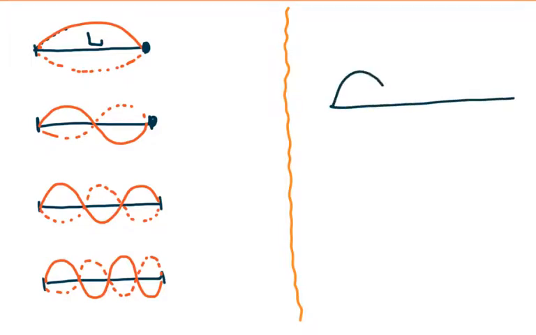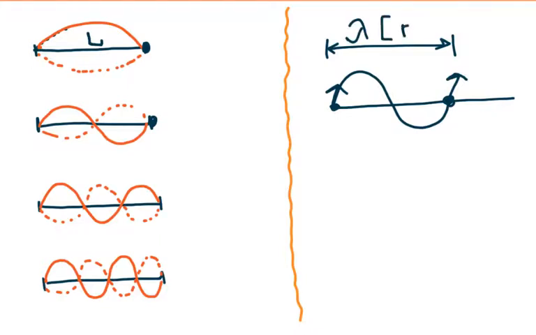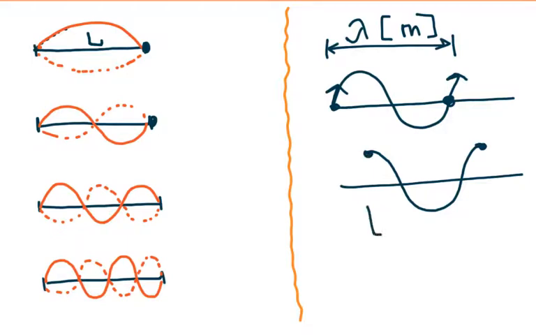So one wavelength is the point from where it starts to the point where it goes back to the same position. So you see right here, it rises to the point where it rises. This is one wavelength. And the wavelength is measured in meters. Like if you had the ruler and you had to measure the wave, you would use lambda, and that is measured in meters. That's the wavelength. You could also say the wavelength is maybe from the crest to the crest. So this is the crest, this is the crest. You could say, okay, this is the wavelength because it's the same point on the top of the wave, when the wave repeats itself.